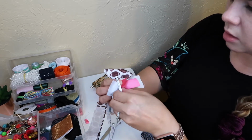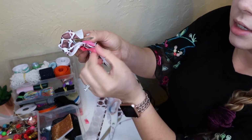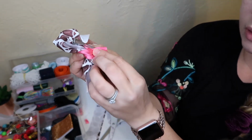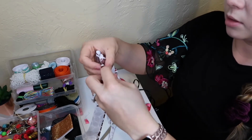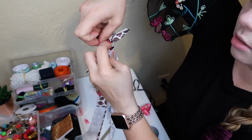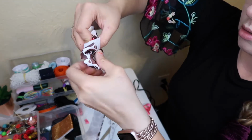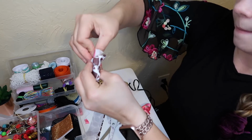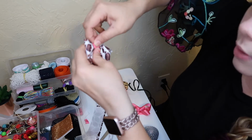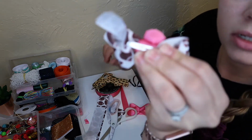Okay, so now I'm going to take the other side of my ribbon, tuck it underneath the clip that is sticking up over my hand right now, and I'm gonna wrap it around one more time, that way it stays on the clip. And then I'm gonna glue it off so that it stays. So like this. Make sure all of this stays towards the front so it's still poofy and cute. And then I'm just gonna keep wrapping it until I get this all the way to the back again, like so.